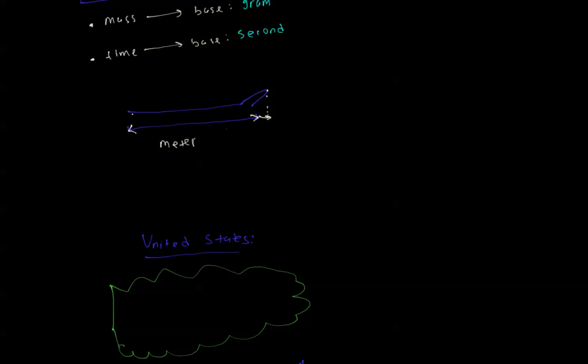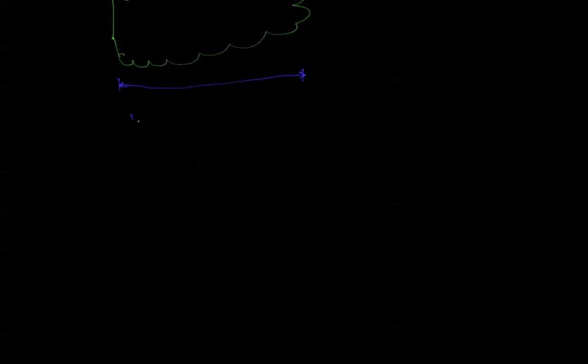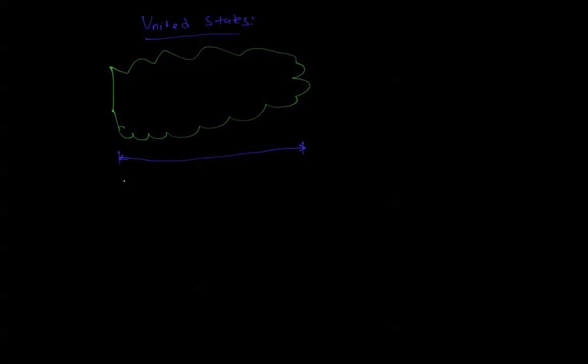If we said a meter is that length, one meter is the length from my elbow to the tip of my pinky finger, actually it would be a little bit further. If a meter was about this long all the way across, that's what we could use as a base unit that we can use to describe other objects. Let's say that this green thing, let's just pretend that this huge thing, this is the United States of America. This big green thing. If this is the United States, how long across from sea to shining sea? All the way from this left corner all the way to this right corner. How long is that?